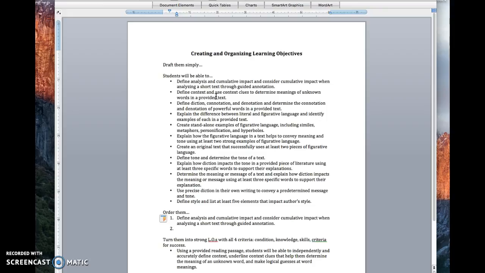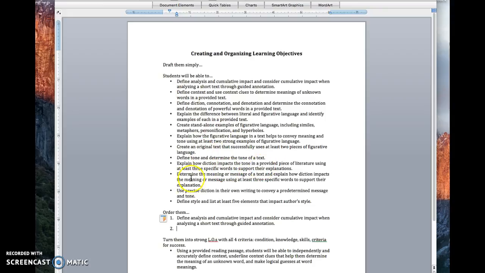You can think about using the taxonomy too. What do they have to first understand before they can apply? So, some of the other standards, explain how diction impacts tone, using a piece of literature. They can't necessarily do that until they understand diction in and of itself. They understand how to determine word meanings, determine the denotation, which is the word meaning. So they have to know that there's a connotation, and that word choice itself is called diction. So they'd have to know all of this before they could apply that knowledge later on.